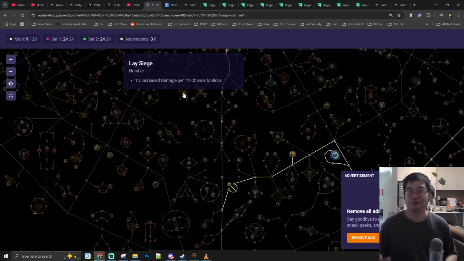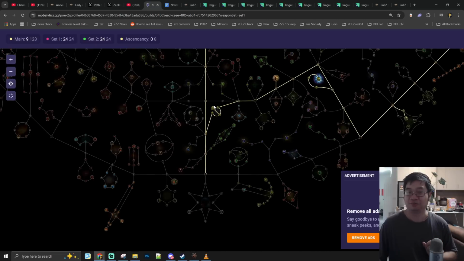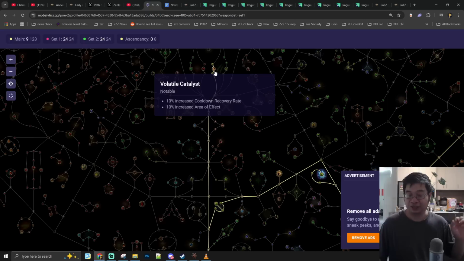So you'll be getting around 50% block chance, which means 50% increase of damage. And having higher block chance also means you become even more durable and also survivable. We also have additional cooldown reduction points over here that is great, and finally more cooldown reduction over here for even lower cooldowns for mouse spell casting.